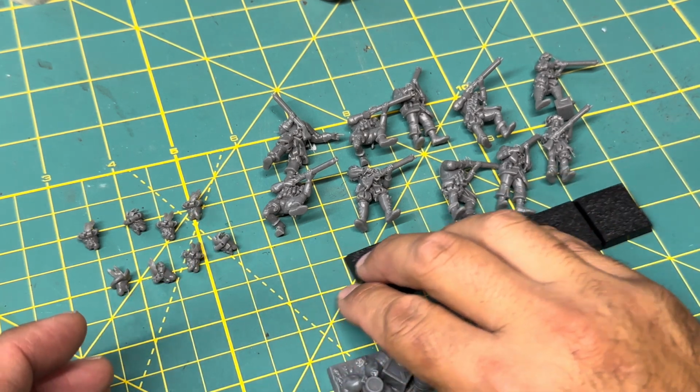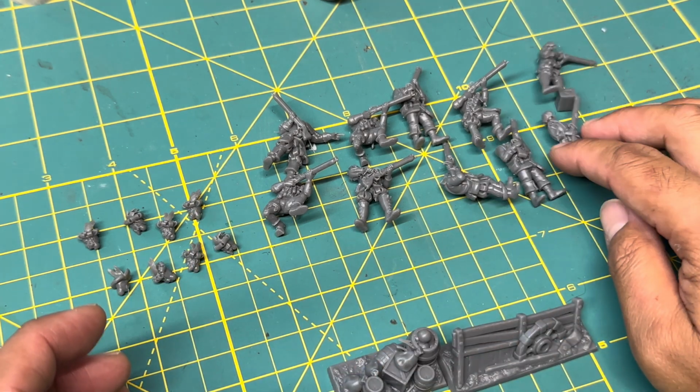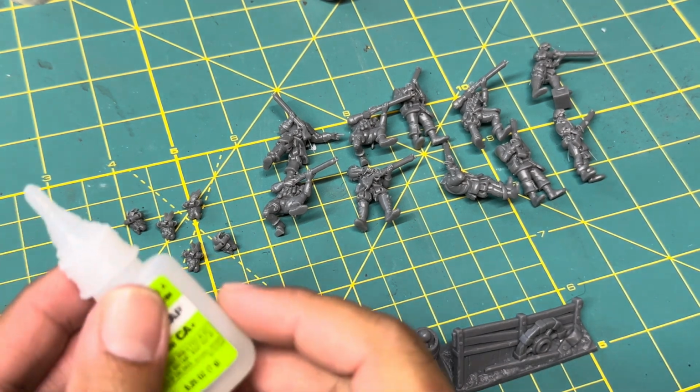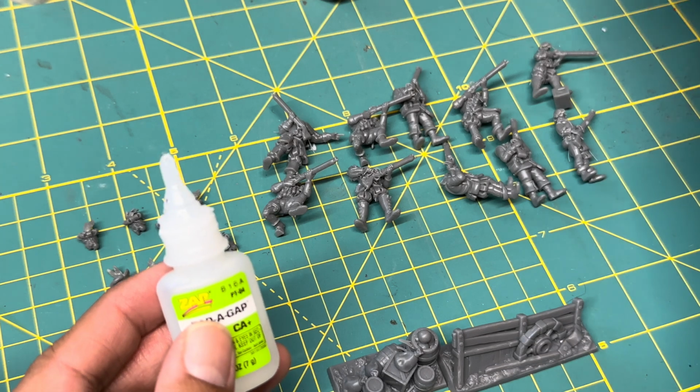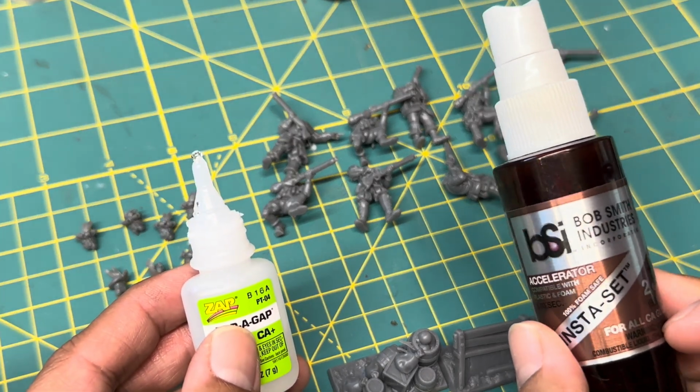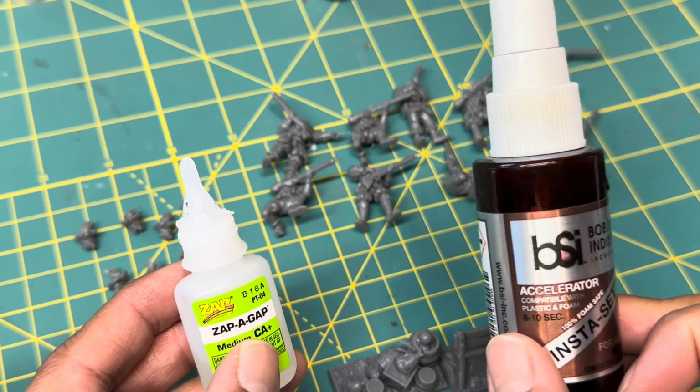Okay, get these out of the way. Also, because these are resin figures, what I'm going to be doing is gluing them with some Zap-A-Gap super glue, and then I'm going to be hitting them with the Bob Smith Instaset super glue accelerator, Bob Smith Industries.